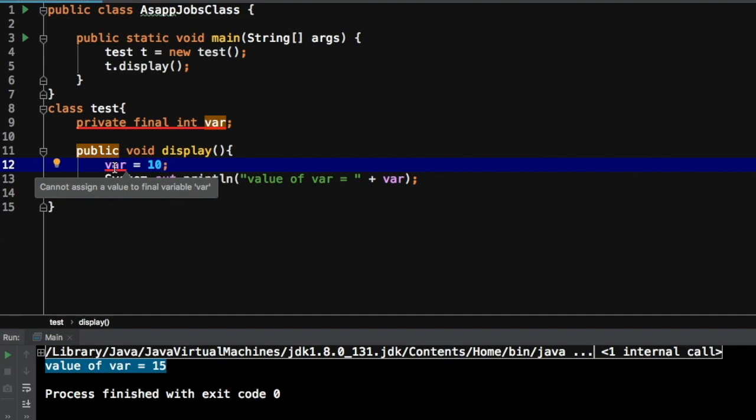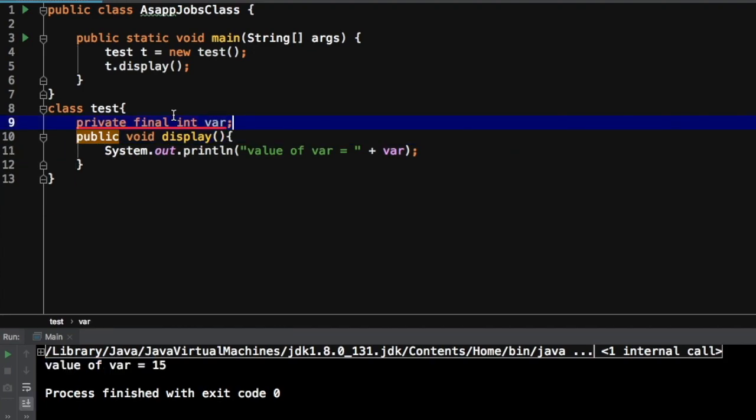As soon as you create an object, and if that object contains any final variable, then at that time itself that variable should have some value in it. If it is not there, then later on we cannot assign it. So that's why we cannot initialize any final variable inside any method. So this is illegal.